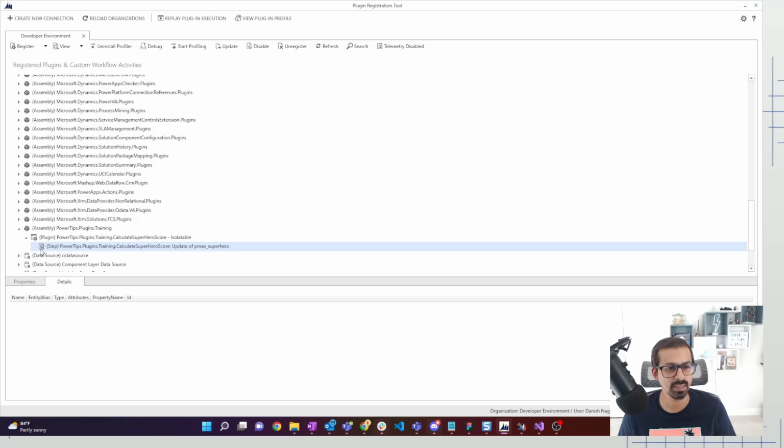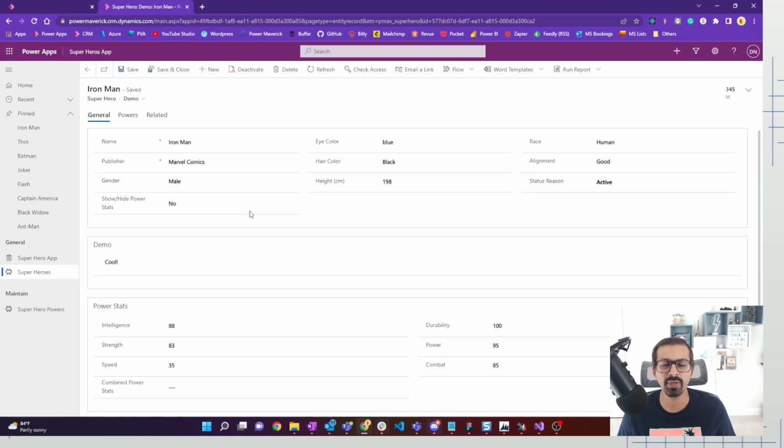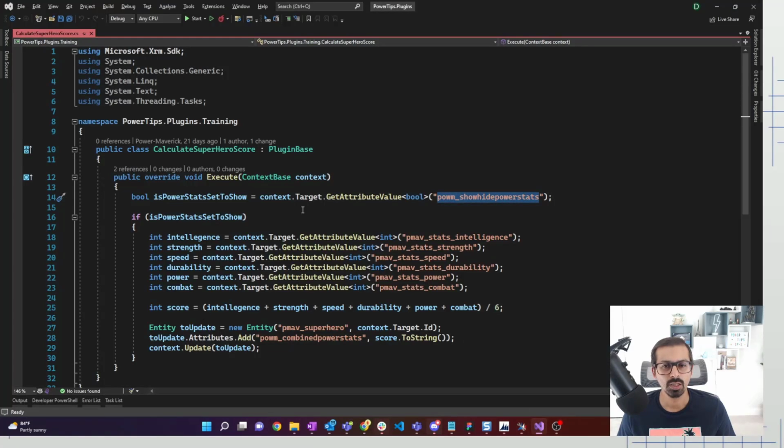Once you have registered the step, it should appear here in the window. Now that you have registered the step, let's go and fire that event in Dataverse. Before we execute the logic, let's look at the code. In the code, we were taking the value of the attribute showHidePowerStats, and if it was true, then we took the value of all the 6 attributes of the PowerStats for that particular superhero and then made an average.